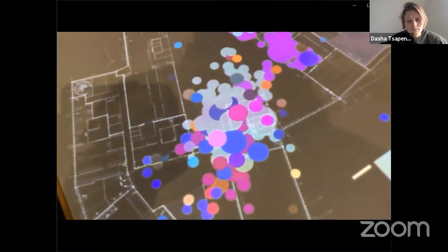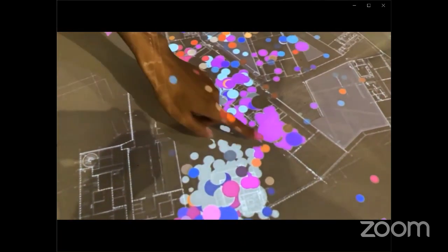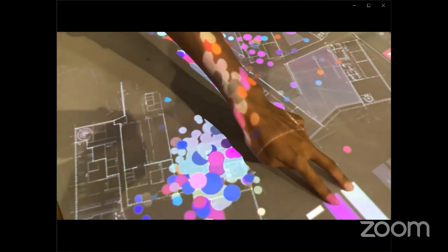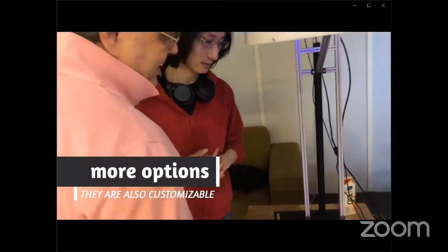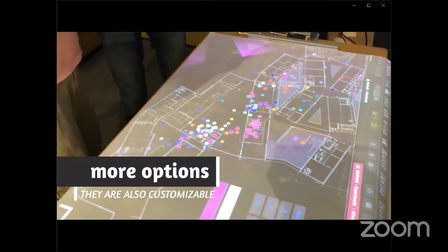This is the gamification of this part. They're moving, and this is one group, for example, and this is another group due to the color, and they are now competing with each other in here. So now, what are the colors? Could I, for example, see who are mentors, or teachers, or students?